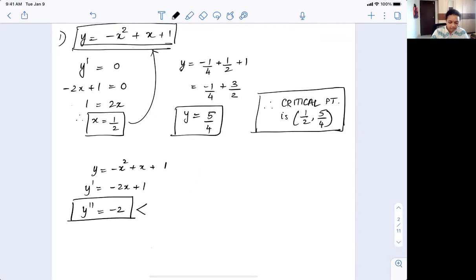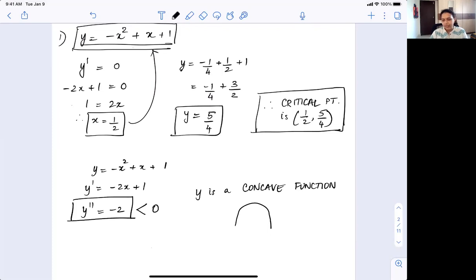And this number is definitely less than 0. And notice what's happening here. The second derivative is negative regardless of the value of x. And that tells me that y is a concave function, because the second derivative is negative throughout. And I can even confidently tell you that this is a concave function that is shaped like an inverted U.